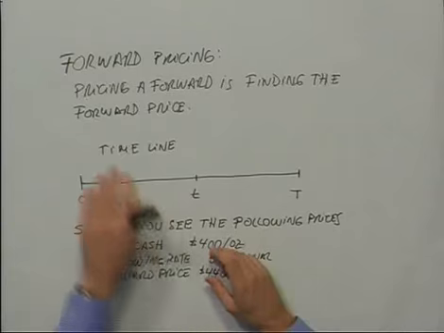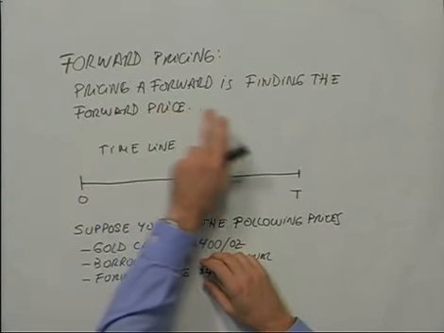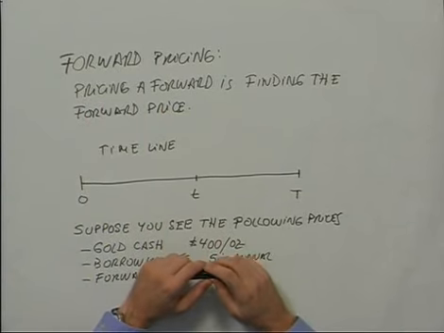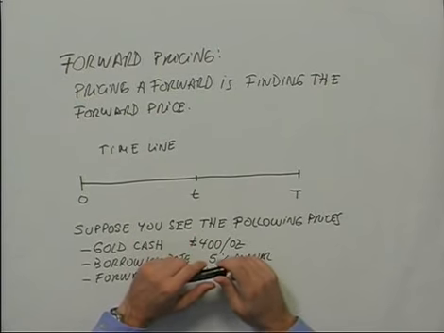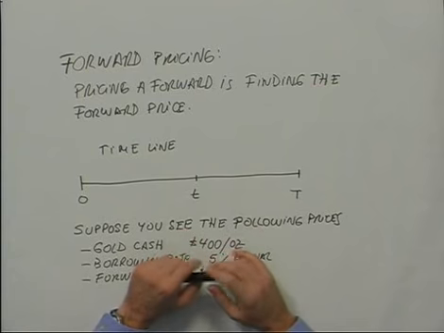Today we'll be talking about Level 2 derivatives. And let's start by talking about forward pricing. Let's first define what forward pricing is all about. Pricing a forward contract is simply finding the forward price such that the initial value of this forward contract equals 0. Now, in order to do that, I want to establish some well-defined notation.